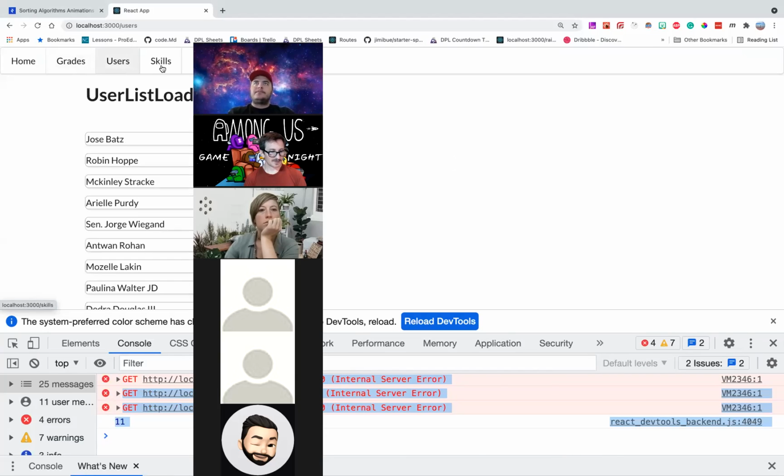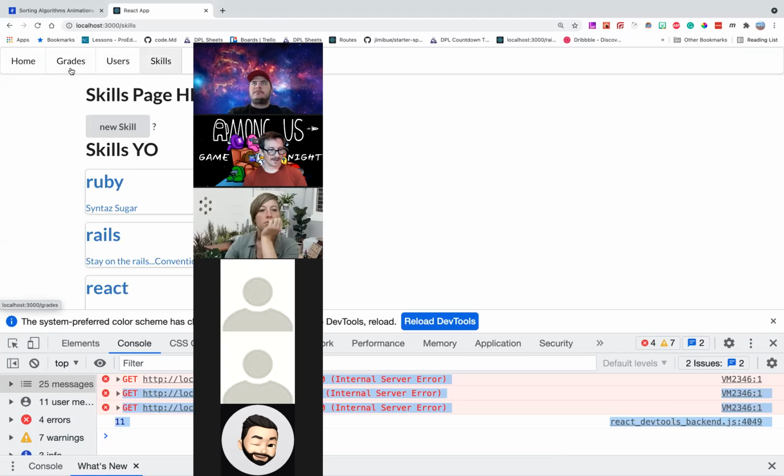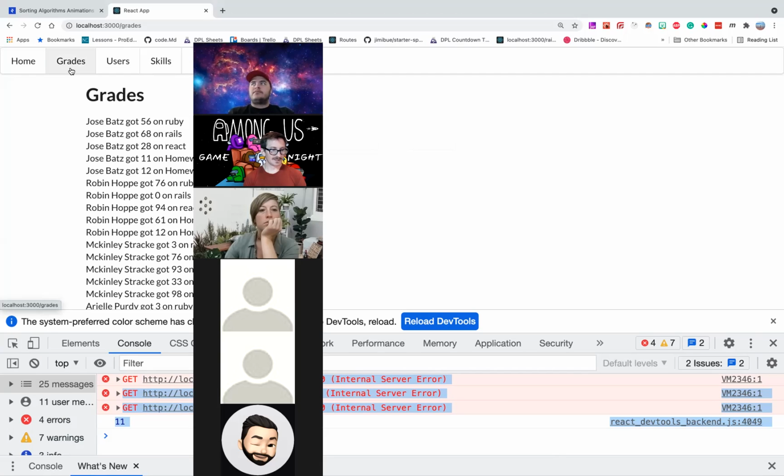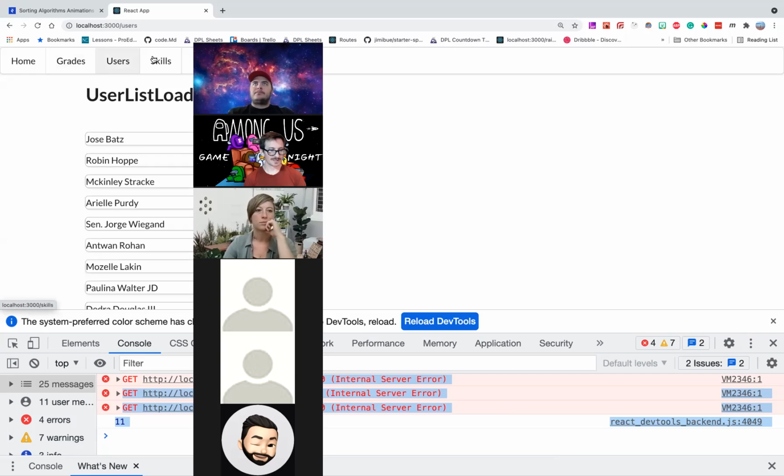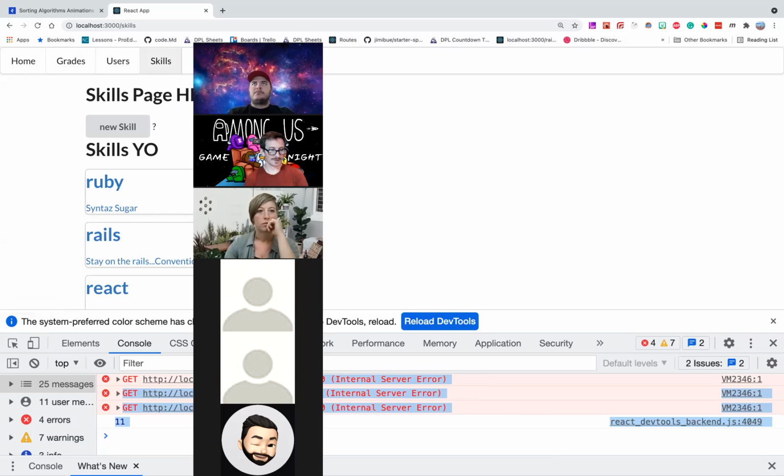So we have a users page, we have a skills page. Let's just do another page. We could do this on our users and skills page, but I'm just doing some demos here. Let's say I want to add a new grade to the database. There's a couple ways I could do this.